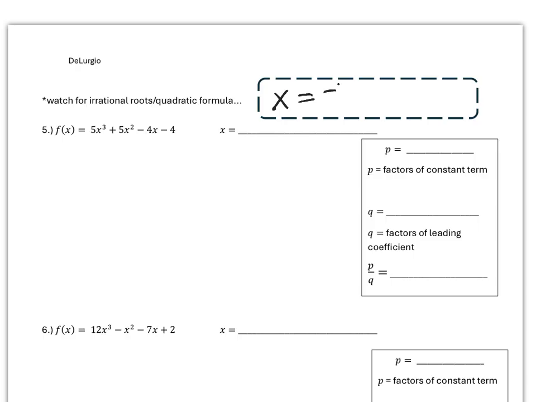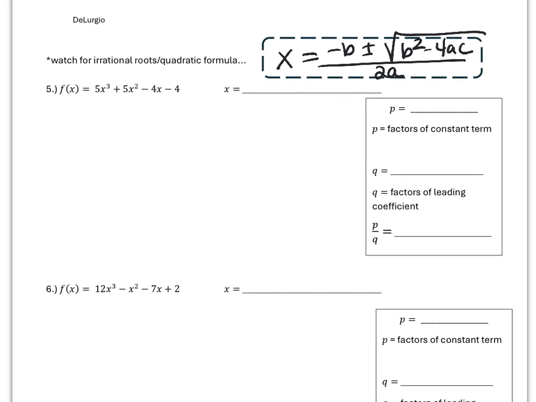x is equal to negative b plus or minus the square root of b squared minus 4ac, all over 2a. So let's start here. You won't know to use it at the beginning. Like when we have a cubic, you can't use the quadratic formula because it's not quadratic, but eventually we may need to use it. So let's start by doing our P and Q, because that's how we get something out of the way to get this down to the second degree.